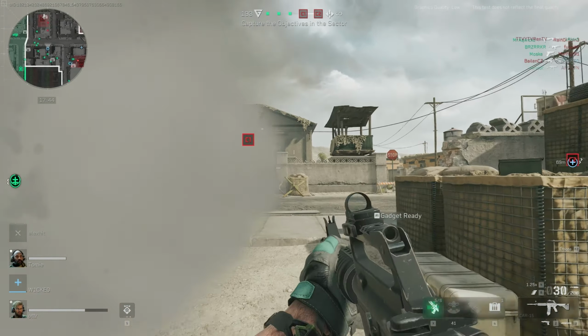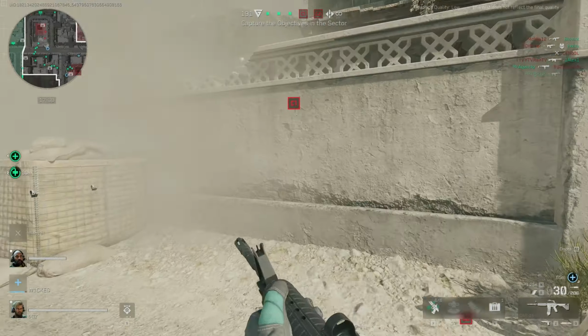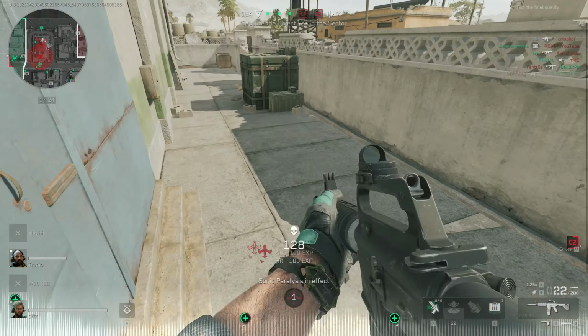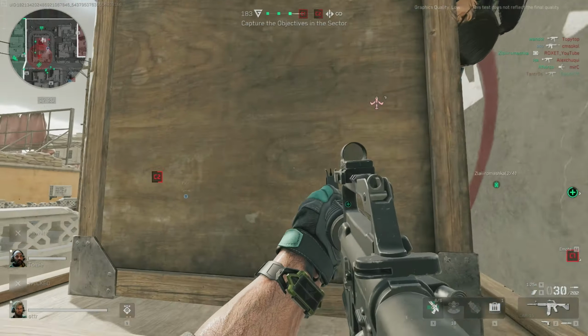If you are pinned or need to cross an area, just smoke off the entire enemy line and then you can run up safely. You can even combine it with the next ability for even more cover. The smokescreen has a cooldown of 45 seconds and does not need to be restocked.